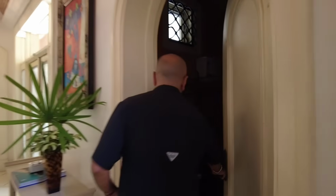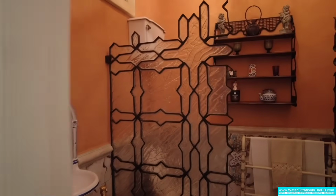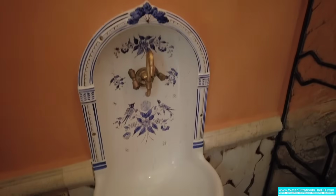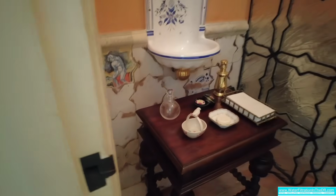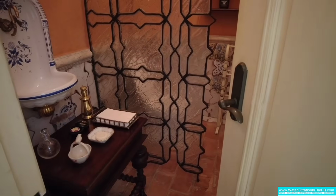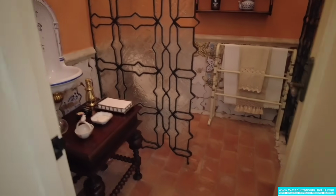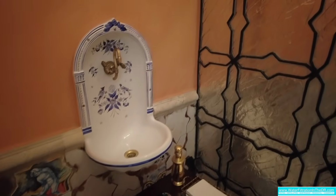So you're here for an event. I'm gonna take you in here. I want you to appreciate what you're seeing here. Look at this. This is a water fountain that is converted into a sink. Okay, I want you to be able to see what this is. And guys, keep in mind, everything that you're seeing here, 99% of it is imported from Italy, unless it came from Miami or it came from Asia or something along those lines, but most of it has come from Italy.